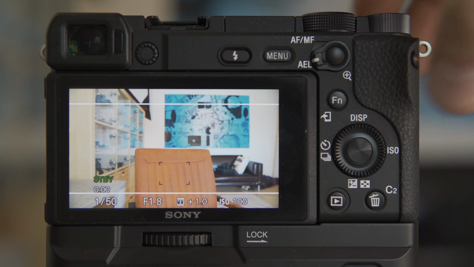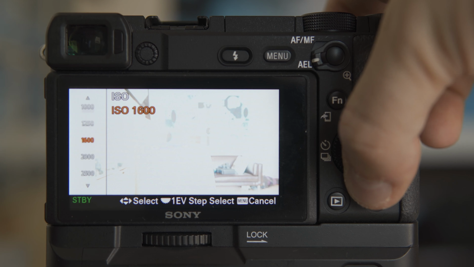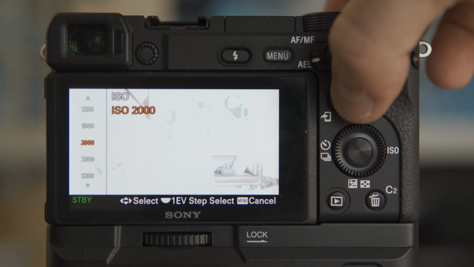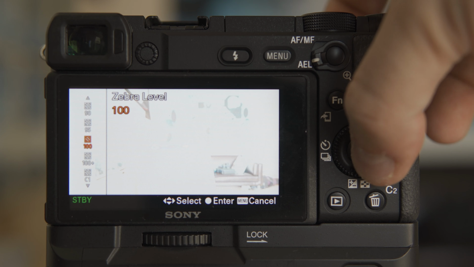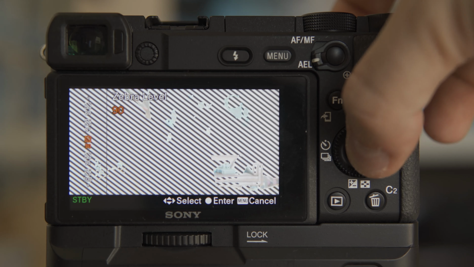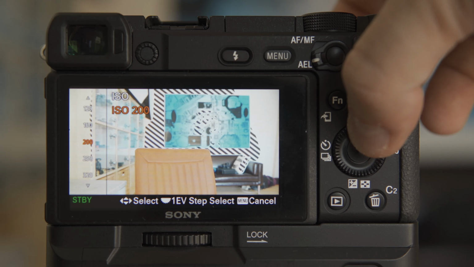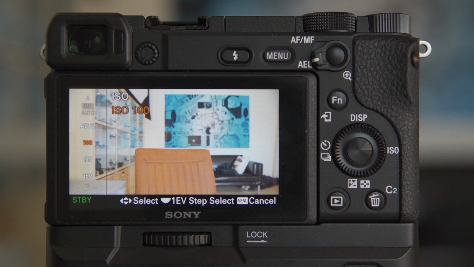Very important point, when shooting HLG HDR video with the 6400, for some reason, zebras do not show up unless they're set to a level of 90 or lower, in which case I recommend you set them to a level of 90. Because if you set it to 95 or 100, they do not show up at all, and you are running the risk of significantly overexposing your HDR footage. So, when using HLG HDR video, set your zebras to a level of 90, and then just use them like you would if you were shooting log and they were set at a level of 100. I do it like this all the time, and I've never run into problems exposing my HDR footage this way.